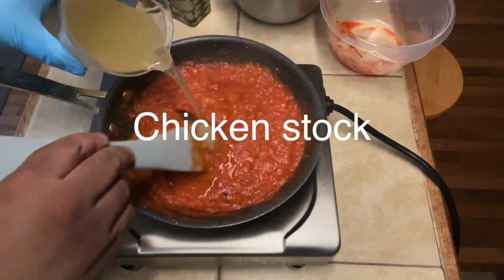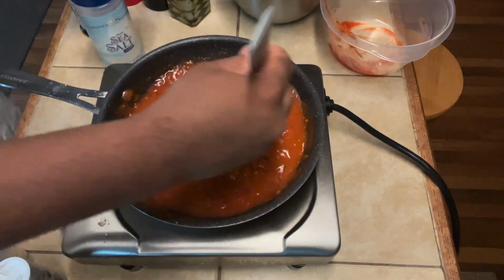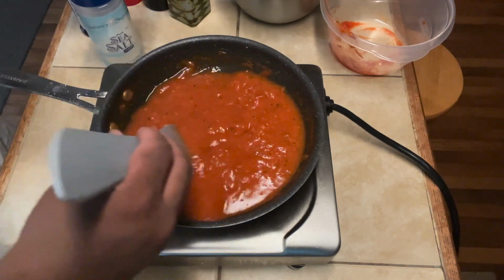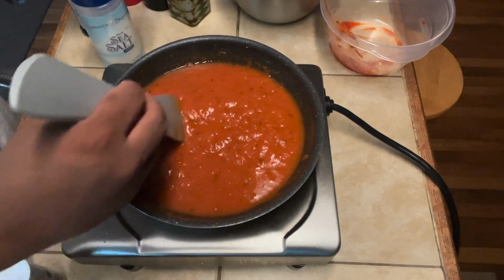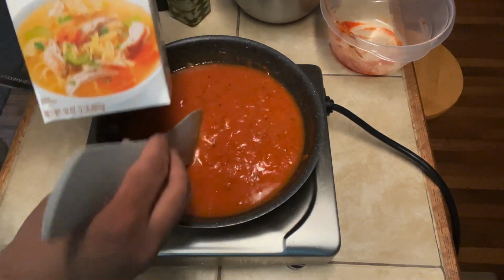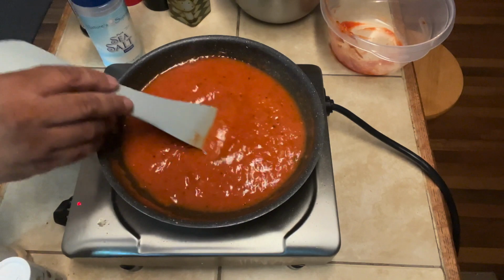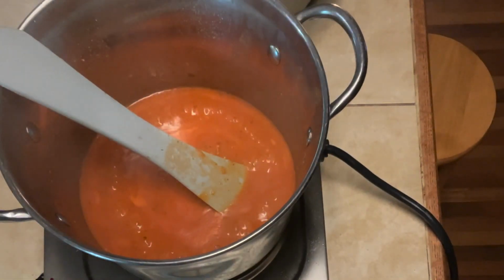So now we're going to go back and add some more chicken stock to it and loosen that pasta sauce up a little bit. Nice and easy. Just loosen it up. Now at this point you can add some more seasoning, because a lot of times when you add pasta sauce, it's kind of bland. It's not too flavorful depending on what kind of pasta sauce you add. So you want to add your all-purpose seasoning in there, or your salts, or whatever you want to add.